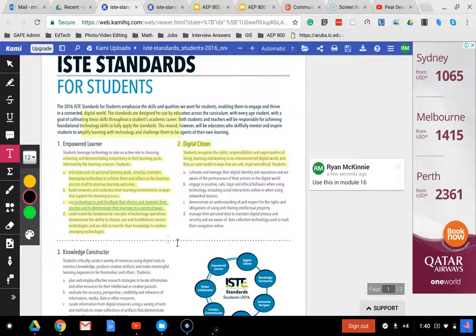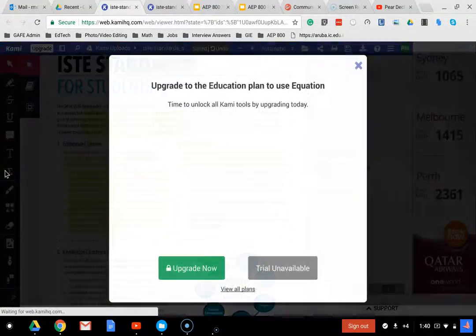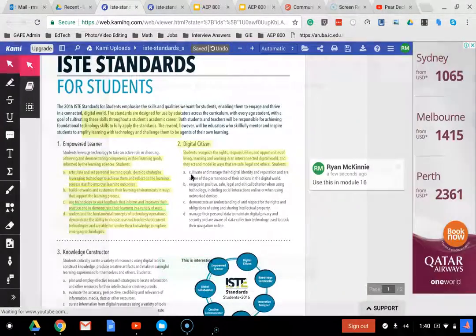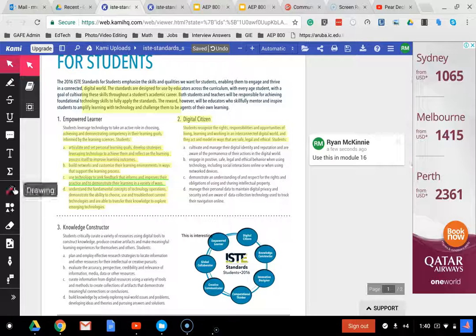Text box, if you want to go in and add some notes here. This is interesting. Okay. I can do that, go through and change all my text, or whatever you want to do. Equations. I've never used this, and it is part of the paid version, but I could see maybe advanced middle school, high school math teachers could use that. You can do drawings.